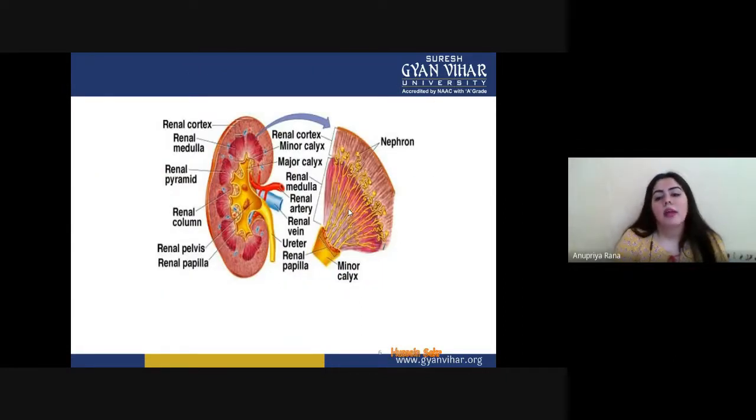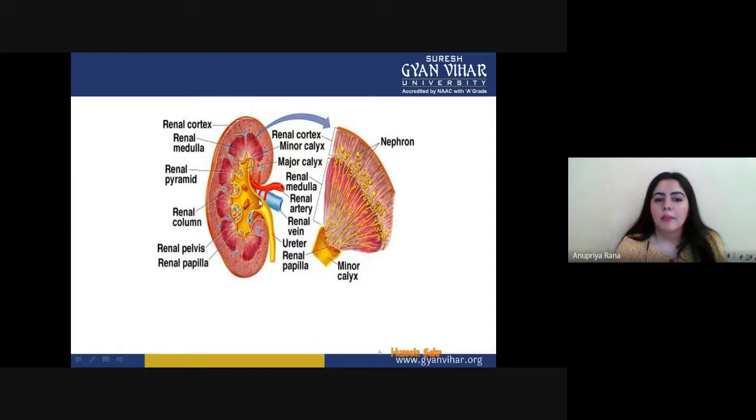Now we will see a detailed, clear diagram. This is the renal cortex, and these are the renal medulla present on the inside. These renal pyramids are light pinkish and dark pinkish in color, and you should see that they are present like chambers, and these chambers are interrupted by these renal columns in between them. These are the renal columns. These are the renal chambers or pyramids.